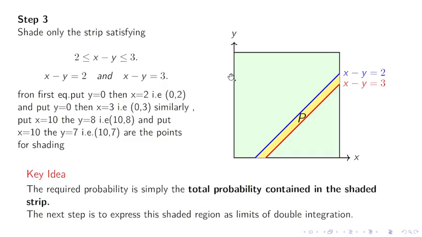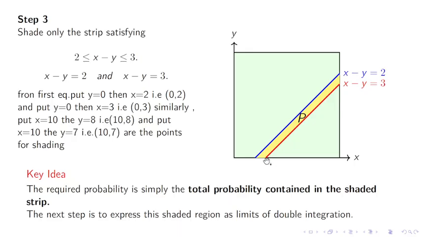Draw a straight line here. These are 1, 2, 3, 4, 5, 6, 7 here and 8 here, like that. This is the 10 value. So we need 2 points to draw a straight line. The first point for the blue line is (0, 2). The last point for x minus y equals 2 is (10, 8).